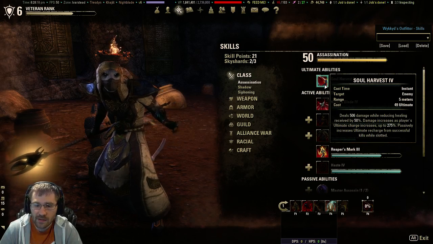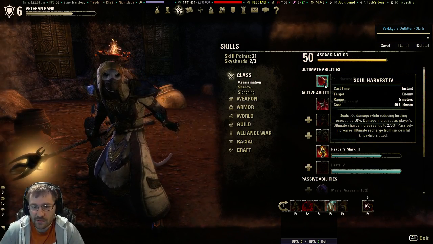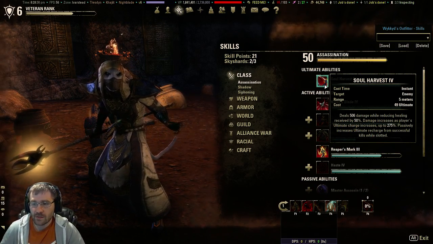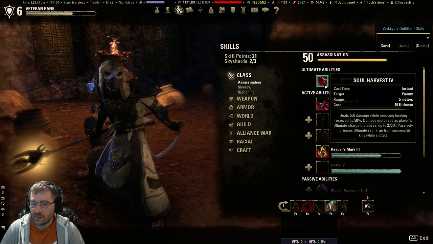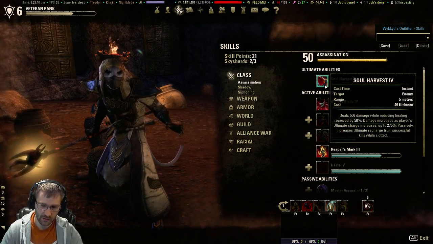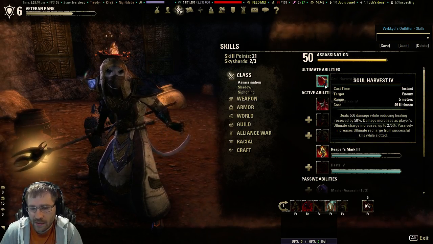So Soul Harvest does the same damage, but what happens is you passively increase your ultimate recharge from successful kills while it's slotted. So basically every 2 kills you get while this ultimate's on your bar, you have another ultimate charge. So obviously you'll do more damage the more you build your charge up. So at I think 2,040% is the highest you can get. I think that's the cap.